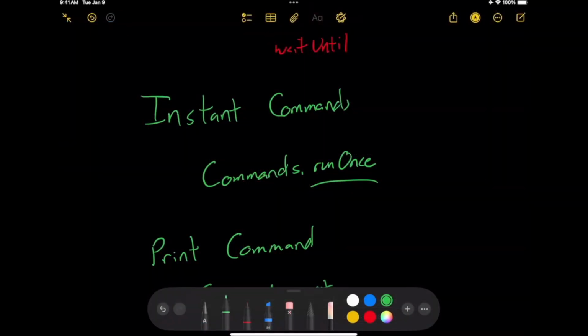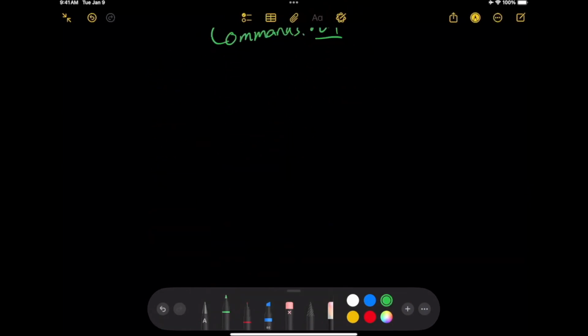We've got a few others. We've got the start end command. How this works is it's going to initialize, run a command one time, and then run a different command.